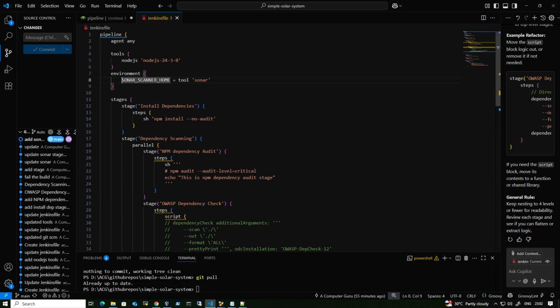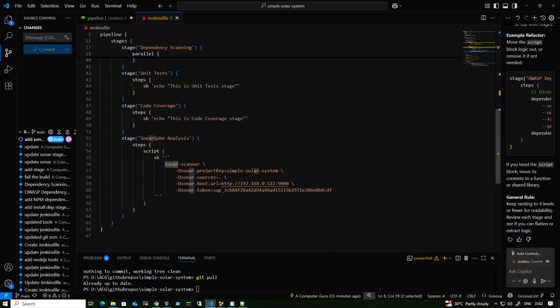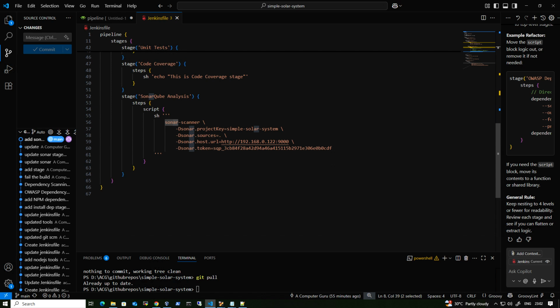Okay, this is the environment variable SONAR_SCANNER_HOME, and the tool here is the name of the sonar under tools we have set up, and you can use this variable here /bin/sonar-scanner.